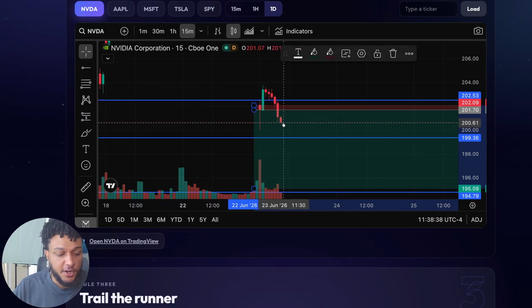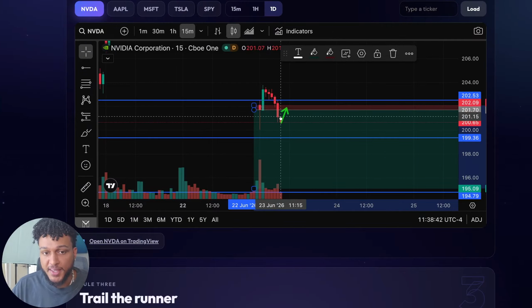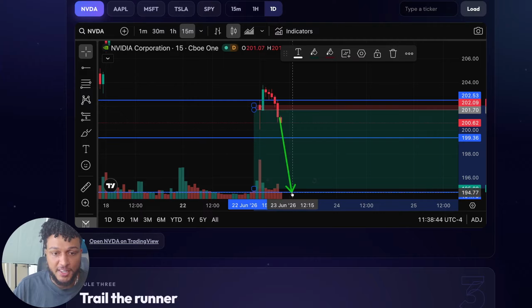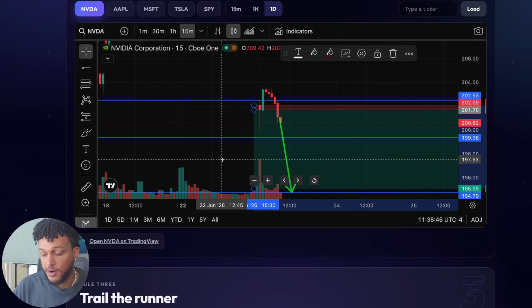So worst case scenario, NVIDIA bounces back up, stops you out, but you've locked in some profits on the trade. But in the case that NVIDIA just keeps on nosediving towards 195.69, 195, the key level we marked out, you have a 3R trade in your hands, the runners work for you, and you're making money just because you moved your stop loss. It's a risk-free trade, and you're already profitable in the trade, so there's really nothing to worry about. It's just an easy money sniper trade at that point in time.